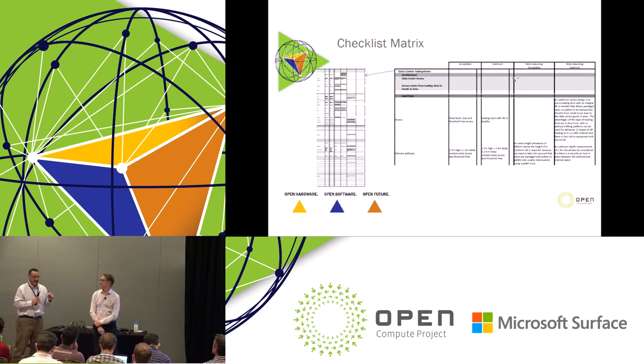Yeah, one thing that since we have just a little bit of time that kind of came out through discussions in this checklist was when we talked about cabling and pathways. Fidelity kind of came up and said, you know, when you look at the different functions and operational functions of cabling, it'd be nice if there was a standard way so that you can drive the cost down of the cabling and there's a little more standardization. So I don't know if you want to just talk a little bit about what you've proposed.